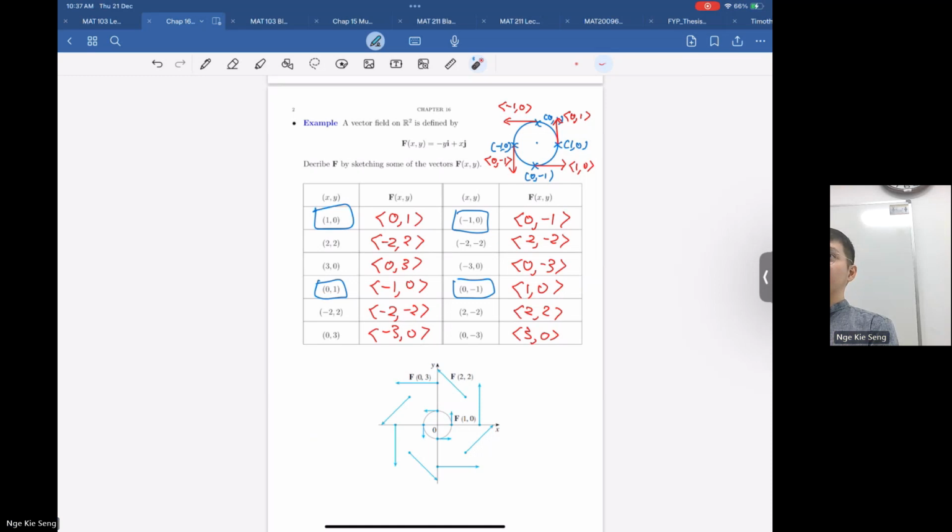Okay, does it make sense? Okay, now. Whenever I say a vector field, you should think of this vector field as flowing in a plane. You can think of a current flowing, or water flowing, or the wind blowing. Makes sense? Okay, this is what you should think of as a vector field when I first tell you the word.